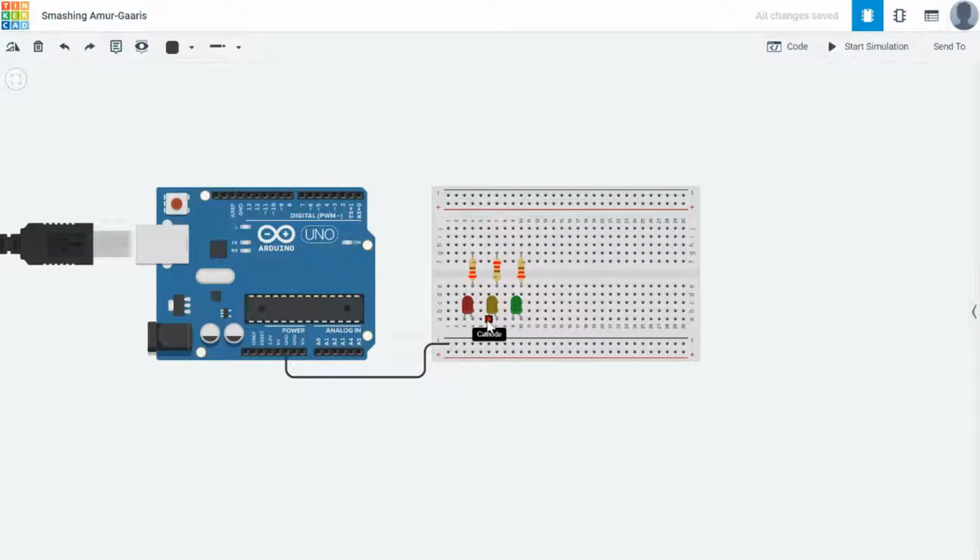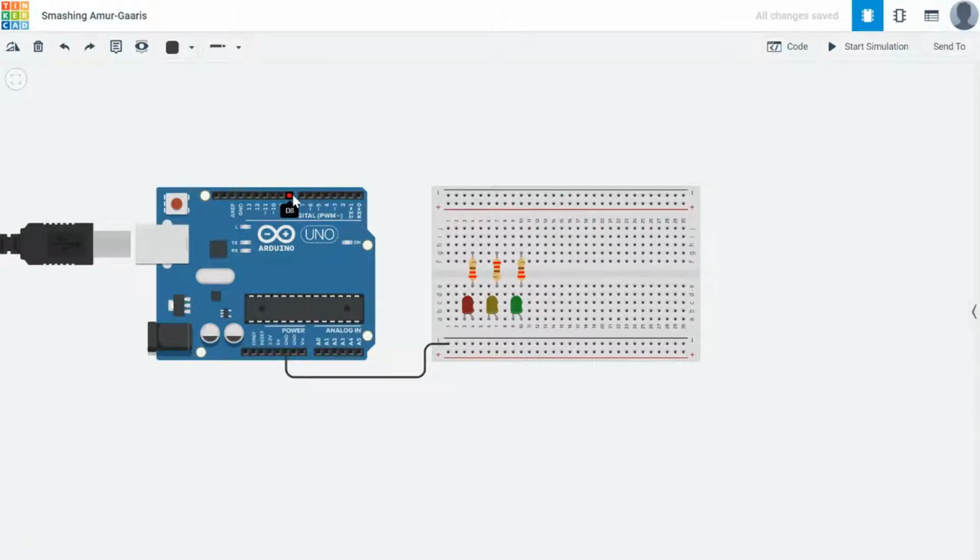So for the purpose of this sketch, we're only going to need negative because the positives are going to be connected to the pins we set in the code. So if I remember rightly, we did pin 10 to the red LED, 9 to yellow, and 8 to green. So that's exactly what we're going to do here.